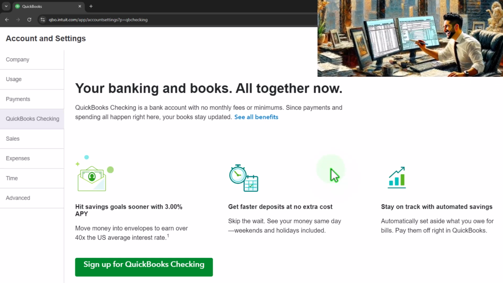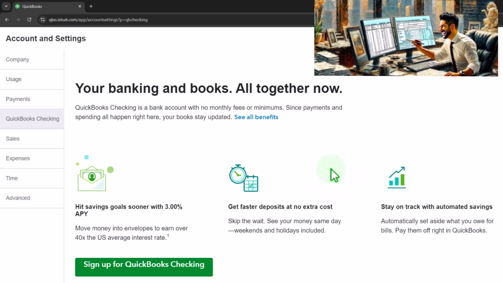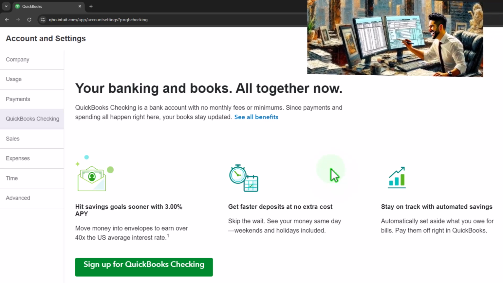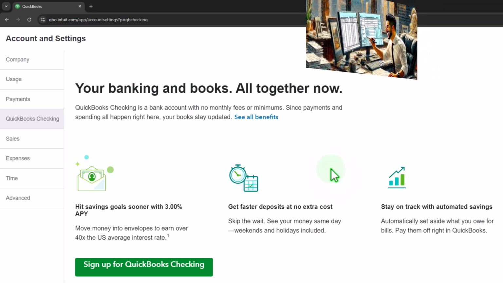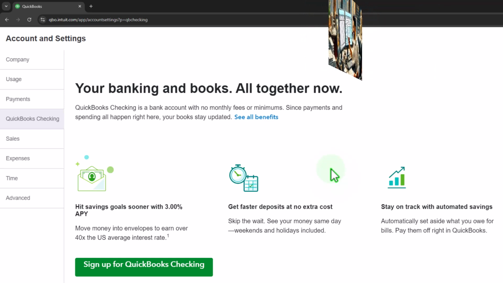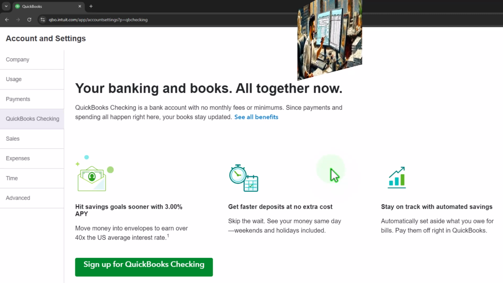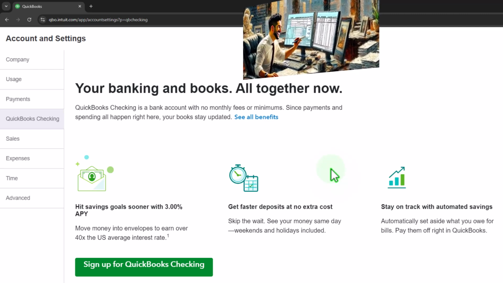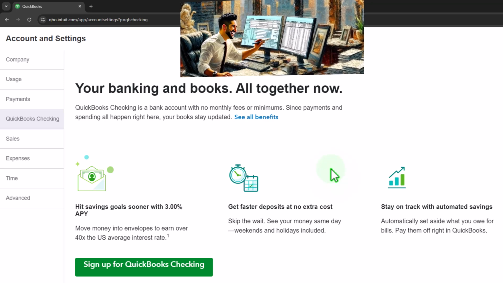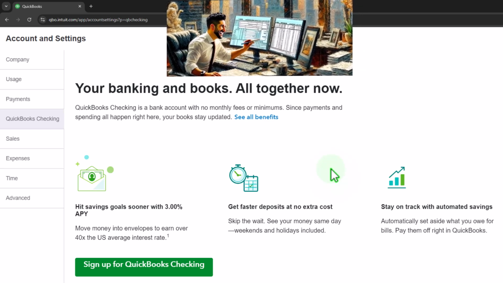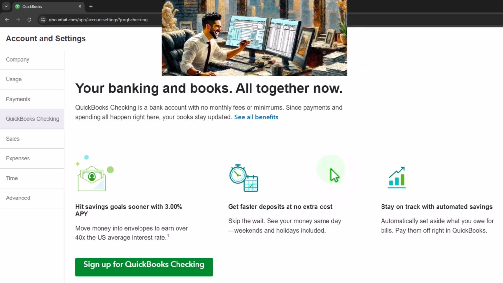Or maybe we try to give them a link to do an electronic transfer with our bank, whoever our bank is, Bank of America or whatever. That would be fine, but it's not integrated into QuickBooks because it's not the QuickBooks checking. We could try to get it set up so they pay us by credit card, which is great, but the credit card often charges us for those payment options.